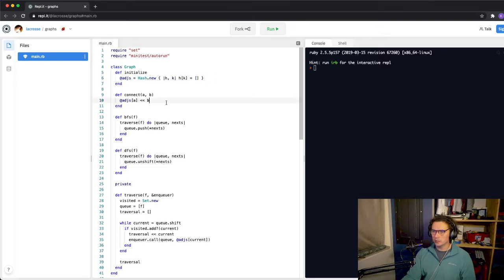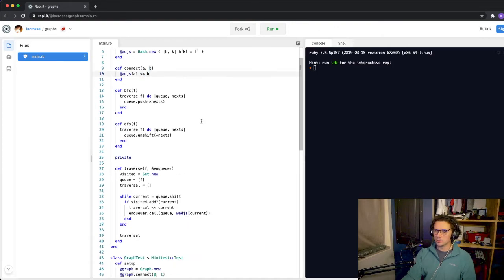Okay, that looks familiar. Adjacency. Oh, huh. That's cool. Is it the shovel operator? I don't use that ever. I don't know much about it. Breadth first search.